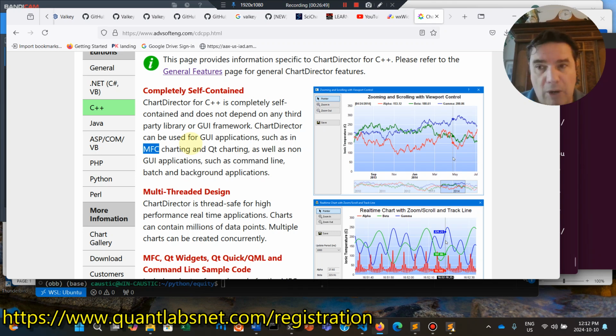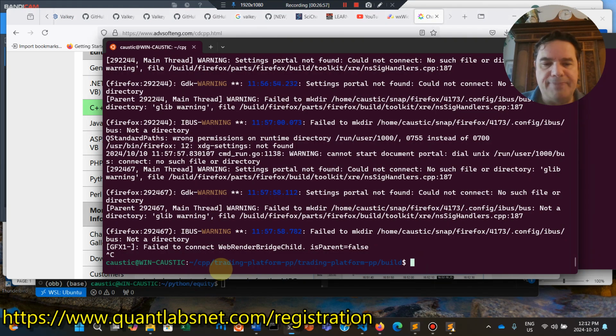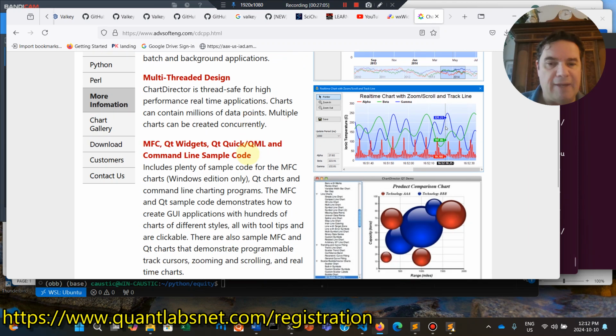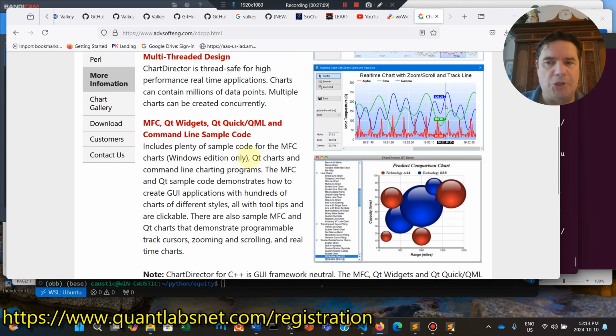Now, if you don't want that, then your only other option is Qt. So it's going to come back to the same problem as I showed earlier in this app here, the trading platform, because that's Qt as well. All right, so be aware of that. But this is a pretty economical option if you want the commercial and the support for desktop apps.